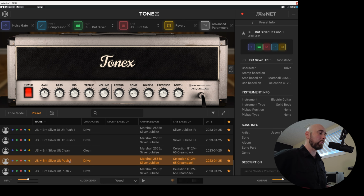Nice stuff there. Moving on to push one, this is where we're going to start pushing that amp into a little bit of breakup. I really tried to get that nice smoothness that this amp is capable of. Again, keep in mind the presence and depth control can be super powerful here. Notice I have the presence up at 5.5 and the depth at 4.5.